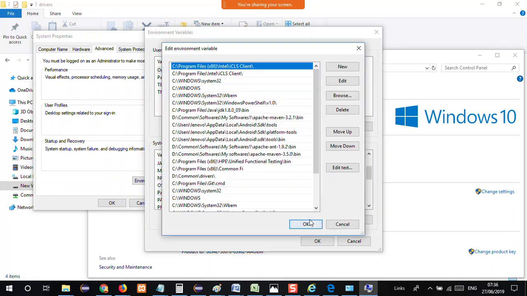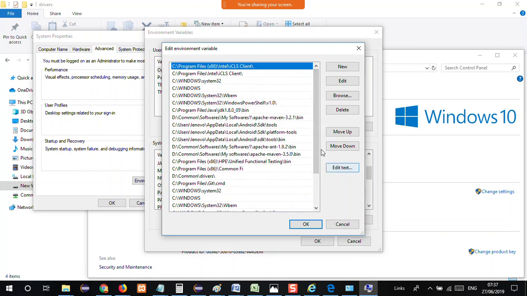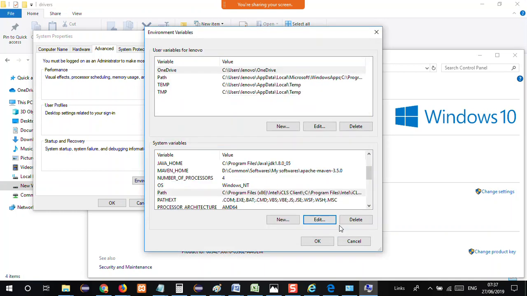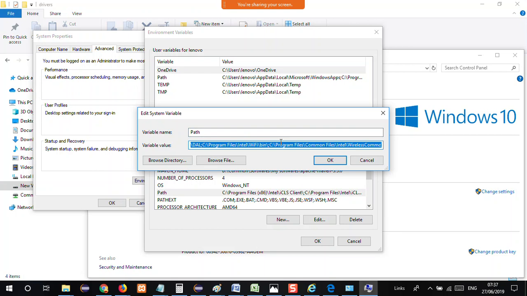Edit this variable and create a new entry, giving the path of the drivers. In Windows 7 or 8, you will get a window like this.